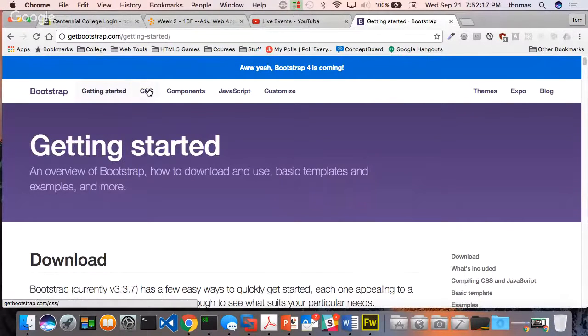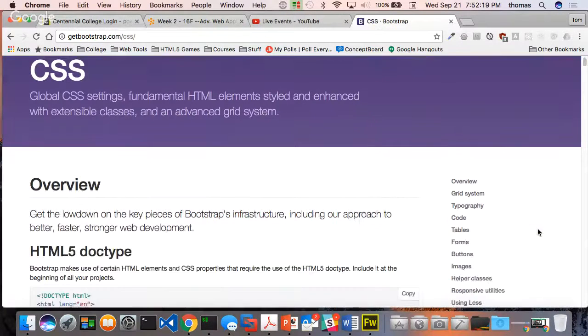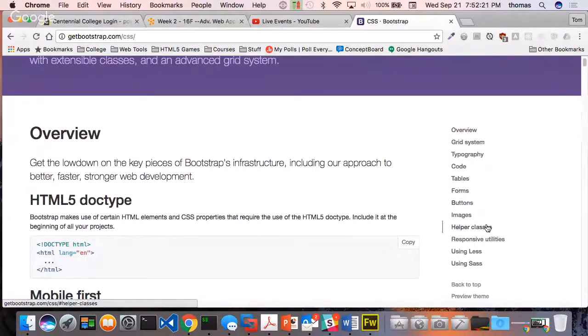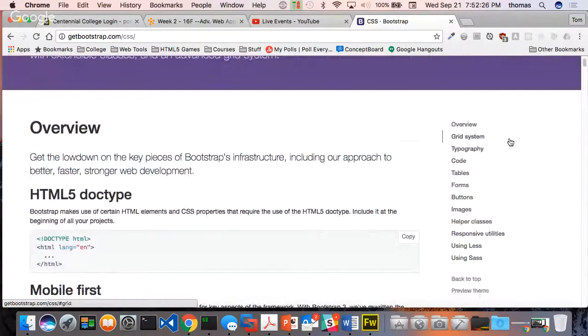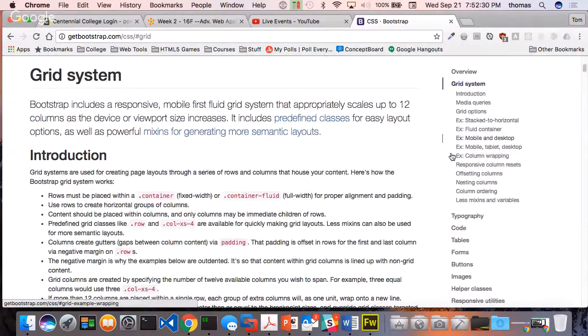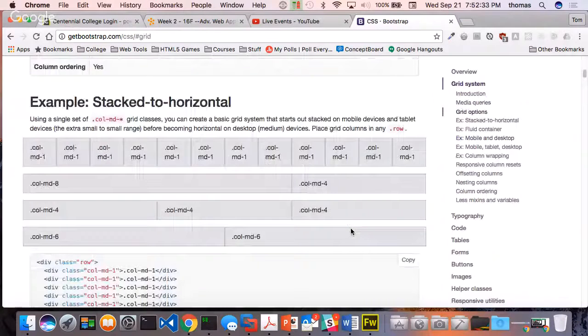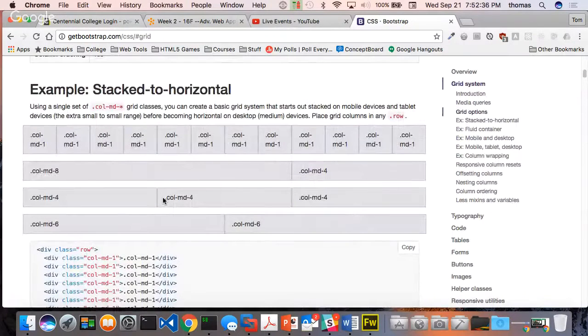Okay, CSS. Let's take a look at what it has here in Bootstrap. On the right, buttons, images, helper classes, all kinds of stuff that you can do. It also explains nicely the grid system, which is a 12-column grid. I want you to think about the grid system split up into 12 columns. There's the columns, and there's different ways you can do it, but they all have to add up at the end to 12 maximum.